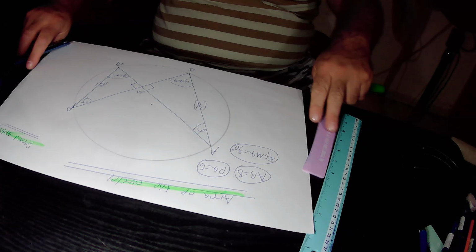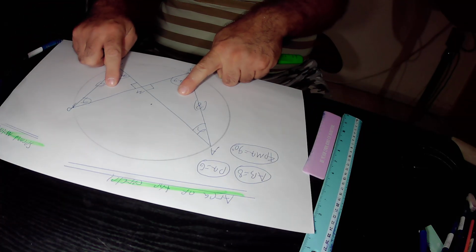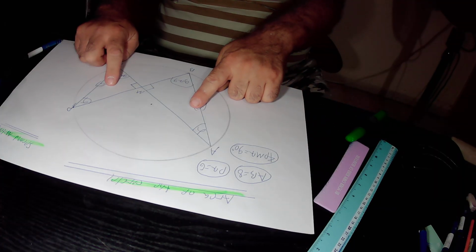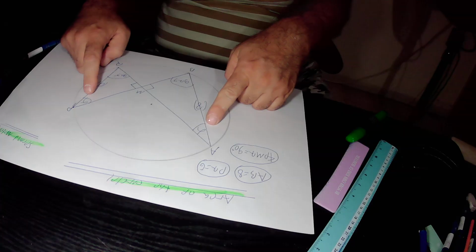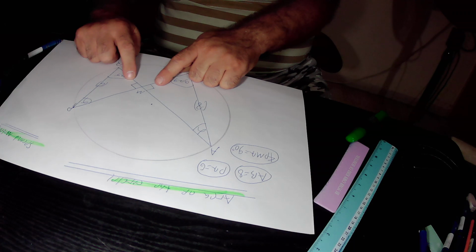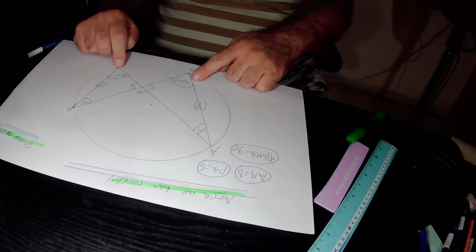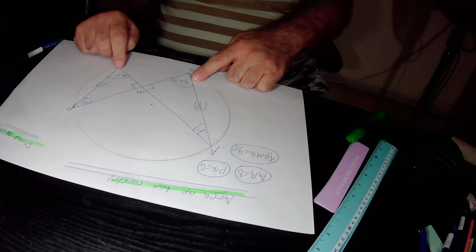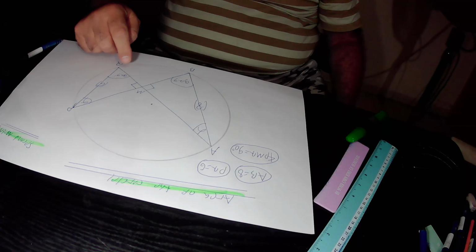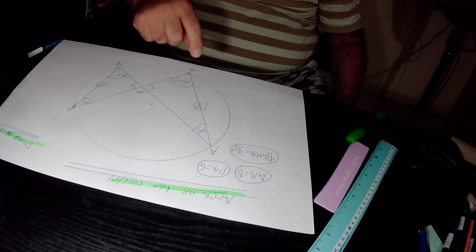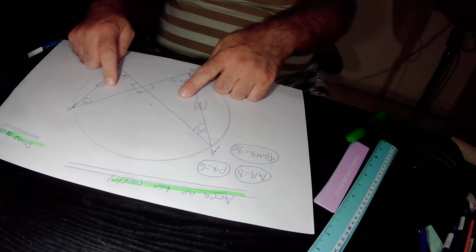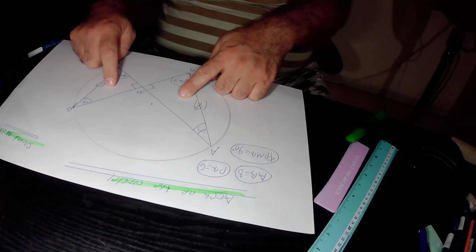It is very easy to see that those two right triangles are similar to each other according to the angle similarity rule. So why are those two right triangles similar to each other? First of all, those two angles are both equal to alpha, therefore they are equal to each other. In addition, those two angles are both equal to 90 degrees, and therefore they are equal to each other. And finally, those two angles are both equal to 90 degrees minus alpha, therefore they are equal to each other. So if all the angles of the right triangle MPQ are correspondingly equal to all the angles of the right triangle AMB, then those two right triangles are similar to each other according to the angle similarity rule.